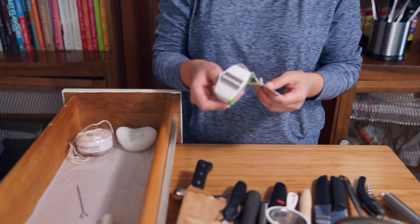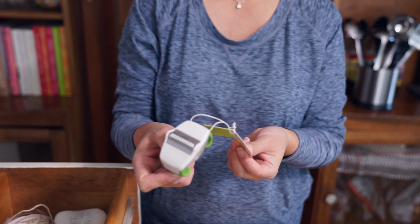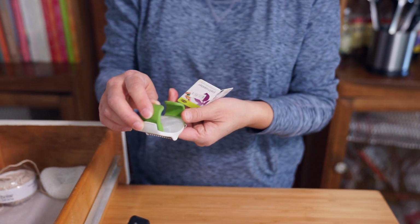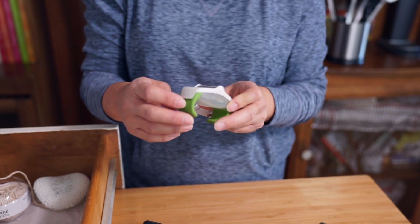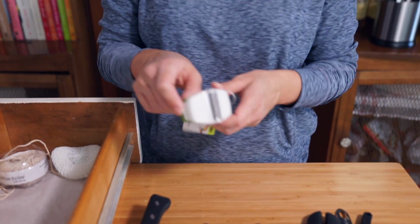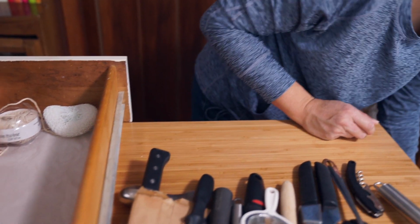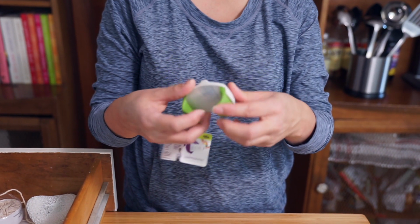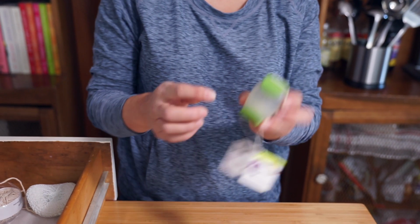What is this? I don't even have the tag still on. Oh, it's a citrus zester. I've never used this before. Well, you gotta keep that for now. You think so? Oh, you never use the zester. Well, I always use the microplanes to zest. Yeah, I guess they can go away. All right, this can go. Oh, it even has a little plastic container at the back so that when you zest everything, it just falls in here. Interesting.